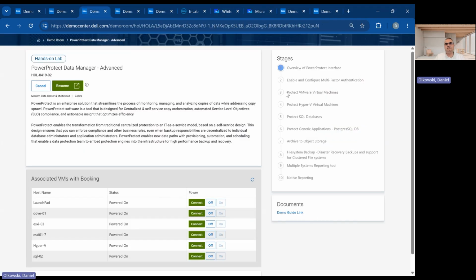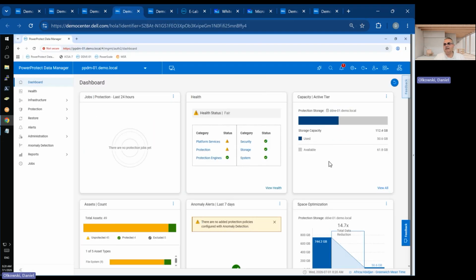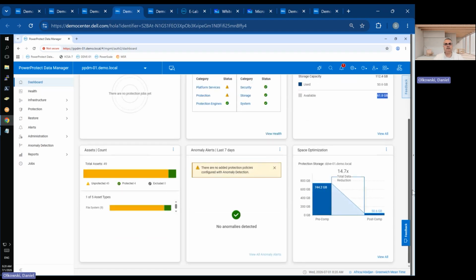So we see how much space we have, how much space we can still use. We have 112 gigabytes of space on the Data Domain. About half of this is used, still a lot to use, more than 50%. Okay, that's fine. We see if we have enough space.